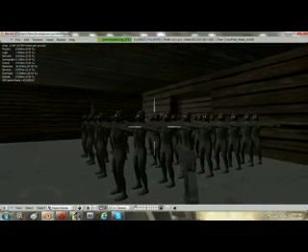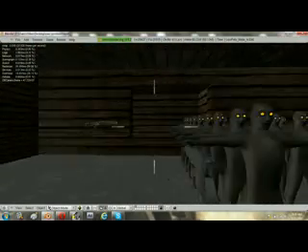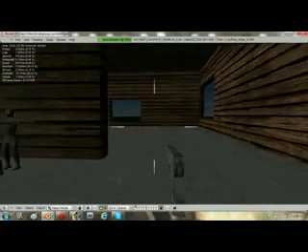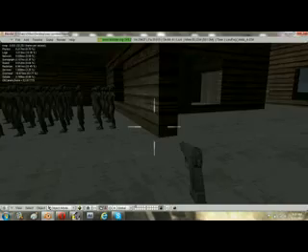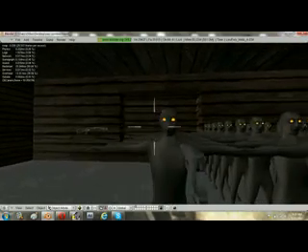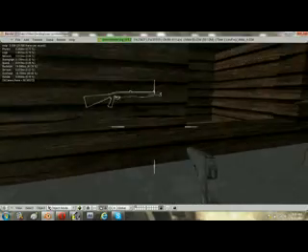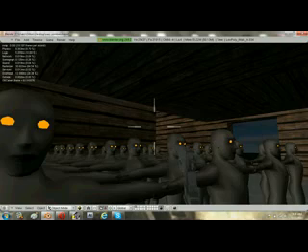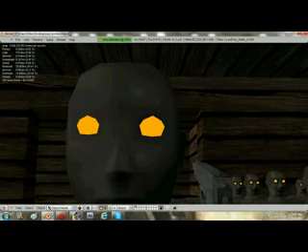But anyways, I'm just showing you a demonstration of how much this game can hold. I might make a different copy for people who don't have such a good computer, or possibly a better computer, with more zombies and fewer zombies, or just lower quality maybe. But anyways, their eyes are kind of cool. I made them so they flash.